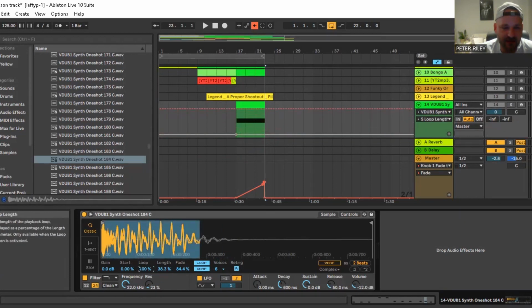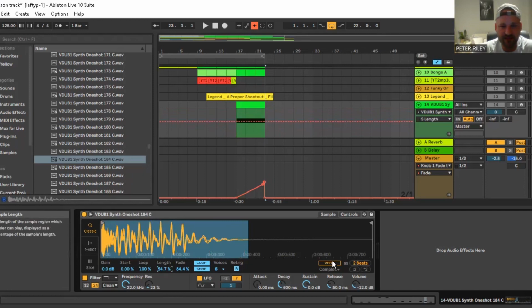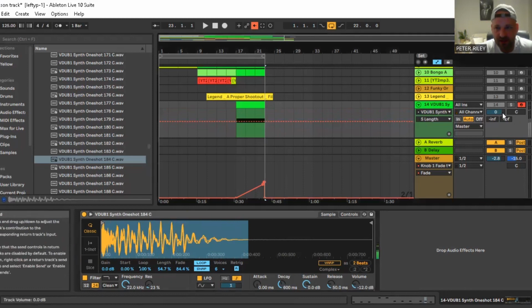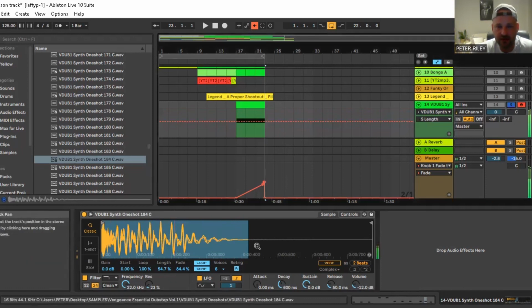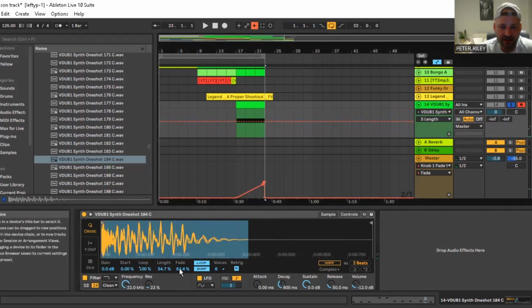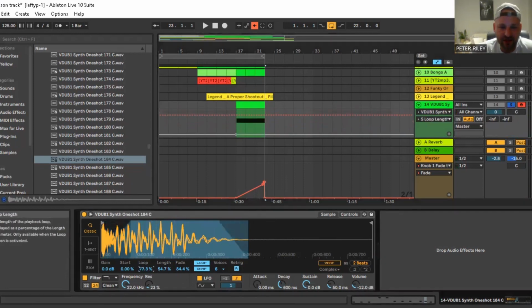So let me just open this up. If the loop's 100% and the length is there, that's the same as what we've got underneath. But that's not what we want. So if I show you this, if I just move myself out of the way, and I arm this and press solo, there it is. What I can do is increase the fade, and the fade will create this little triangle. If I press and hold it, look, it loops. So we can move that across.